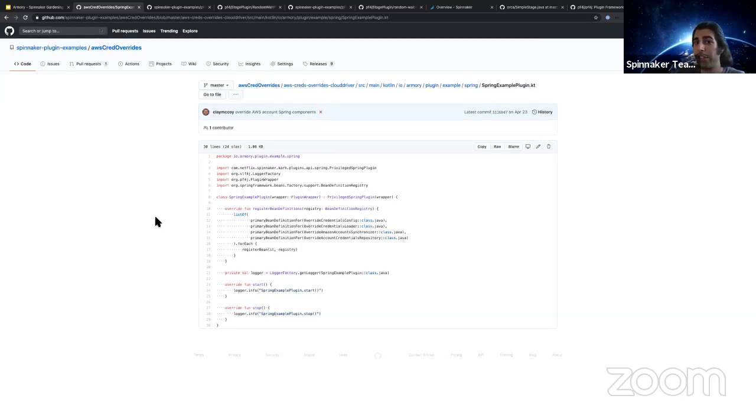With this, and I'm going to say it now, it's actually the old method of extending Spinnaker with Spring. You did not have access to Spring Boot annotations. You had to call functions that we wrote ourselves to add beans to the higher level application context, and then you'd have to call register bean.